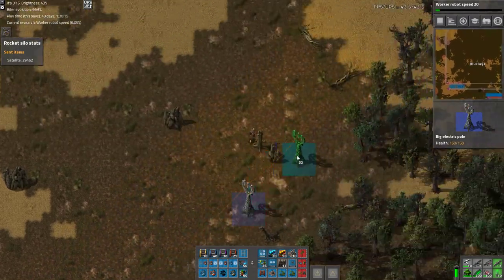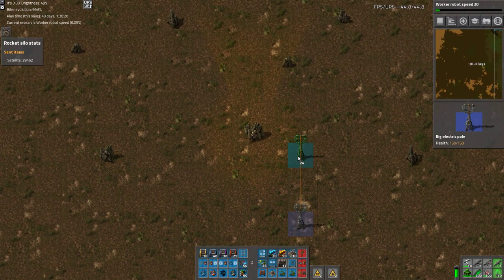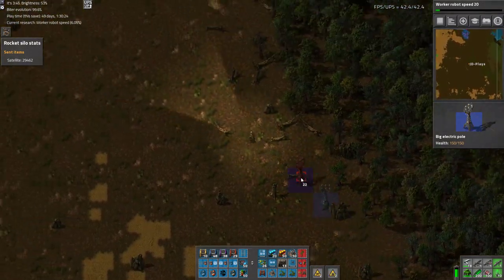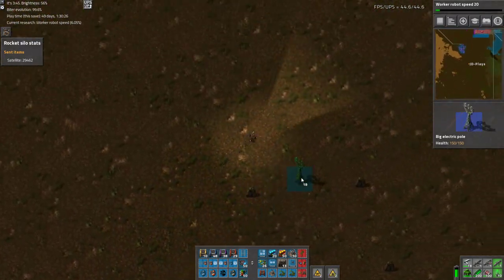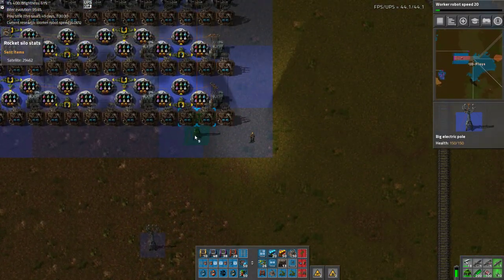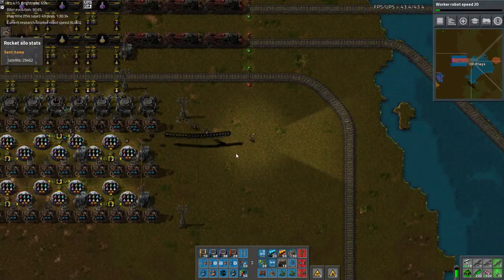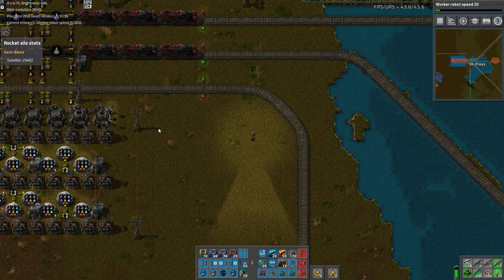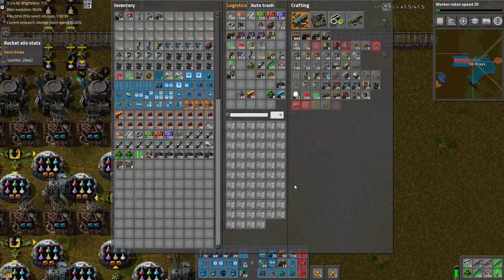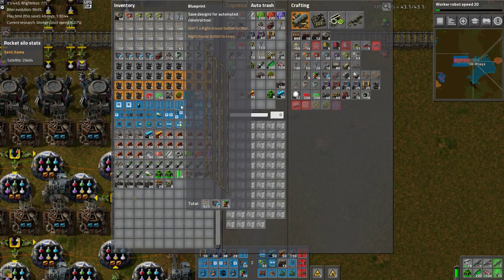So I figured, let's try and do something smart. Doesn't have to go straight, doesn't matter. We want to come to here. Ooh! What are you giving me, bots? Actually, we wanted to... Oh, speed modules. And robot ports. Okay.